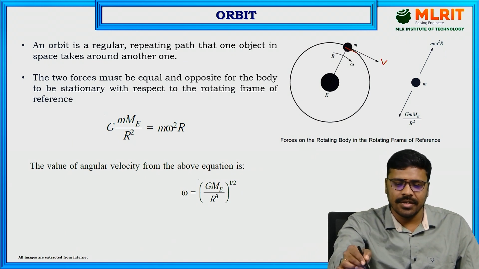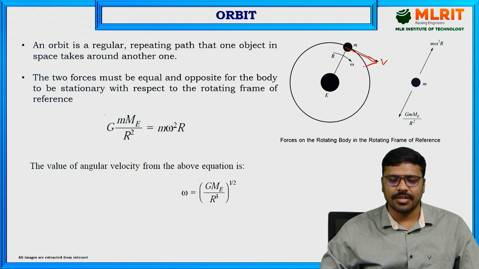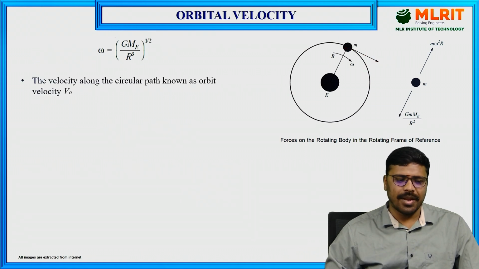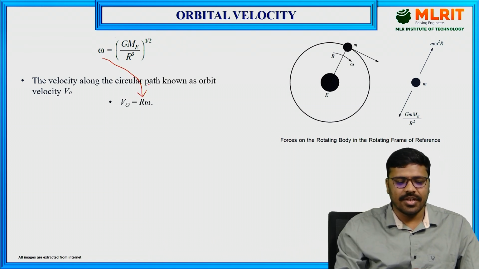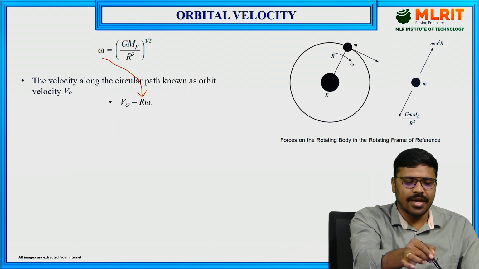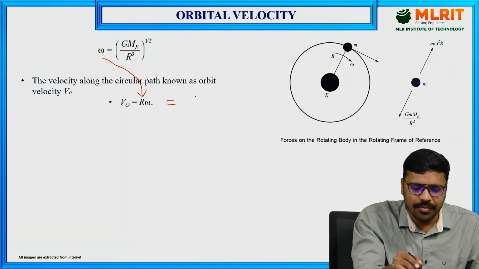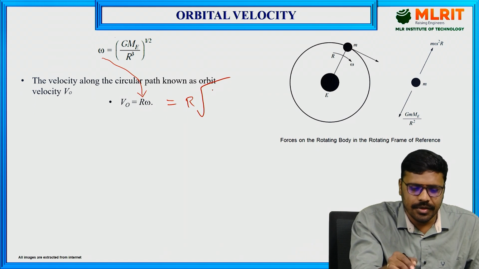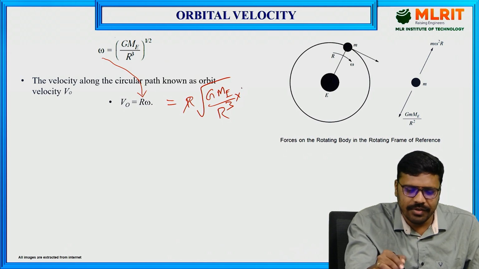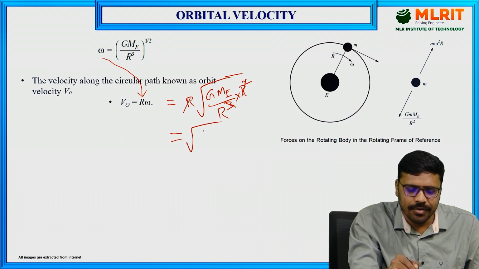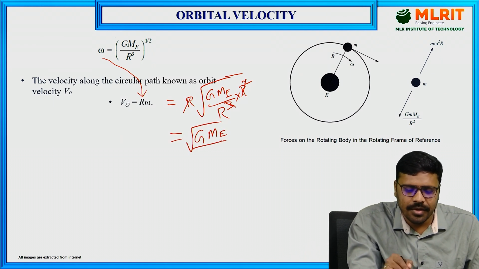Linear velocity is nothing but the tangential component of the object velocity. So now I am going to find the linear velocity of the object. If I substitute v is equal to r omega, if I take the equation v naught is equal to r omega, and if I substitute omega here, then this will become r into under root capital G Me by r cube. If I send this r into the root, it will become r square, and r square and r cube will get cancelled. Finally, you will get under root capital G Me by r.